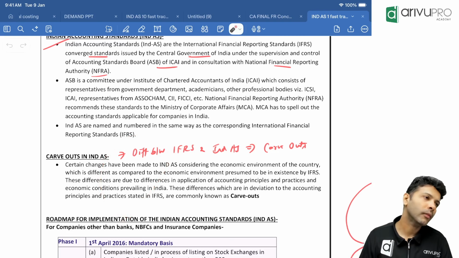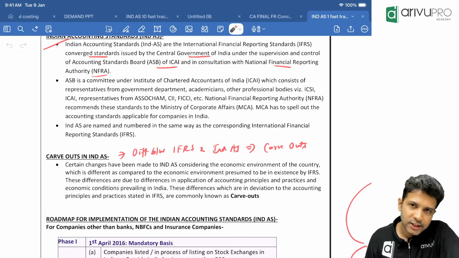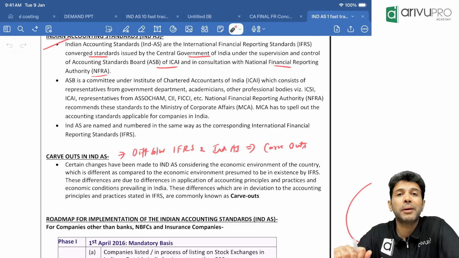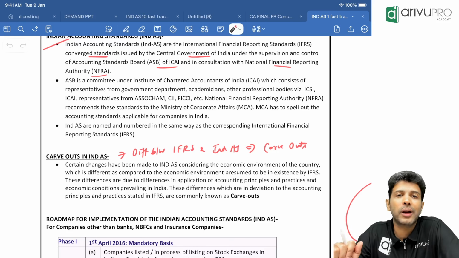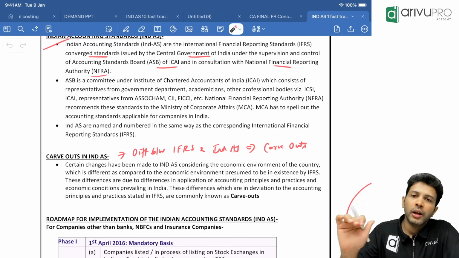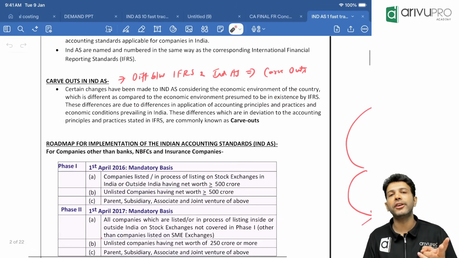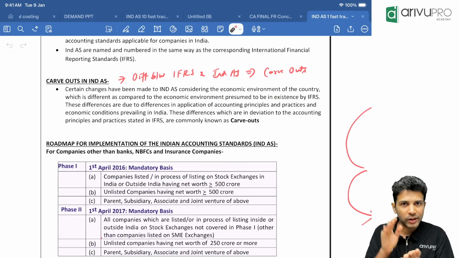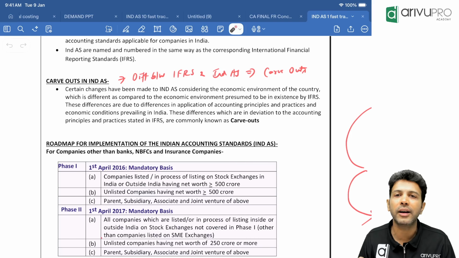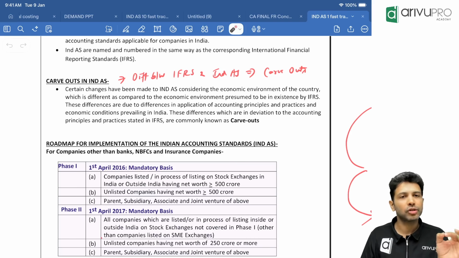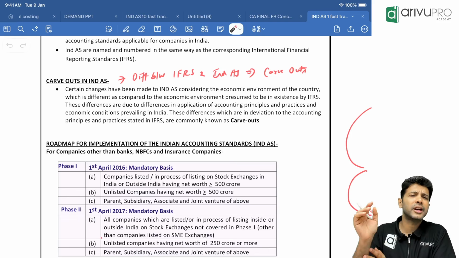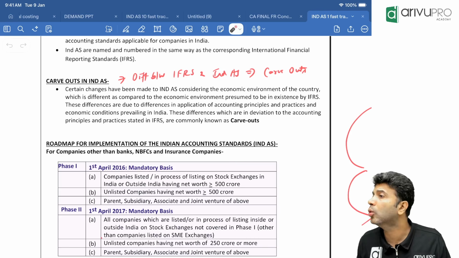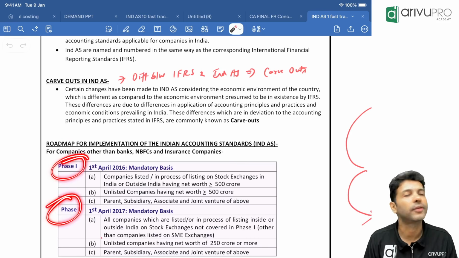Okay. All right. The next thing, which is actually quite important from this particular topic, is from what day should the company apply Ind AS and which all companies will apply Ind AS. Okay. Now, first, Ind AS was introduced in 2 phases. Because Ind AS was a big transition. We know that by now that there are a lot of differences between AS and Ind AS, right? So since it was a major difference, they did not impose Ind AS on the company straight away, right? They implemented in 2 phases called phase 1, phase 2.